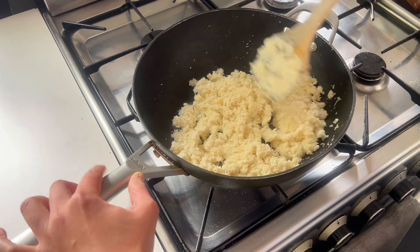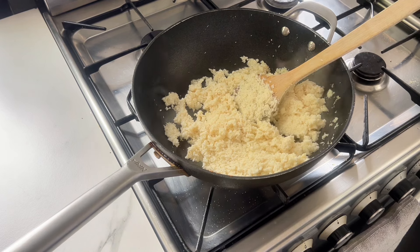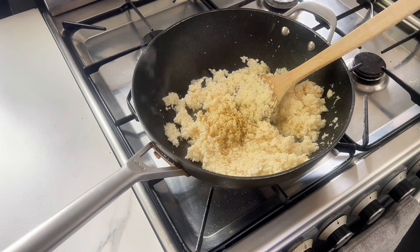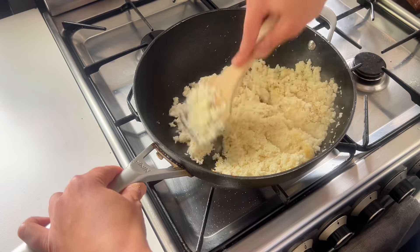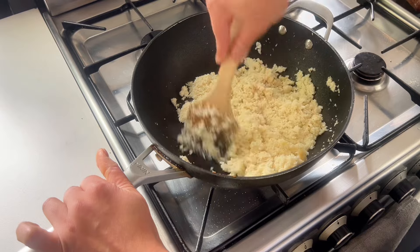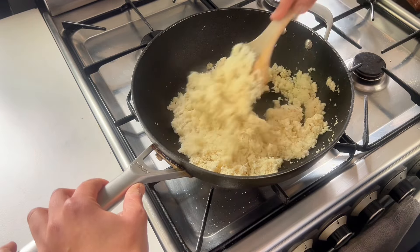You can make this with fresh coconut if you have access to it, or some frozen shredded coconut, but that needs a whole new recipe which I will share later — for now please use the desiccated version. So in goes that cardamom powder. You can buy cardamom powder ready-made but crushing it fresh is just so much more powerful and aromatic, so I would definitely recommend that. Stir it really nicely into the coconut, mixing it well together.